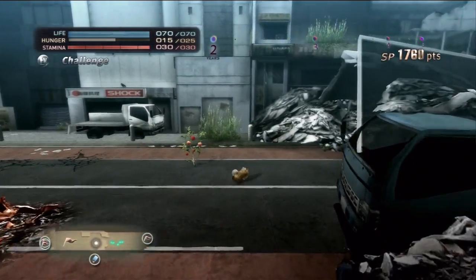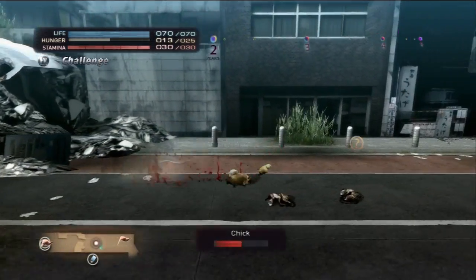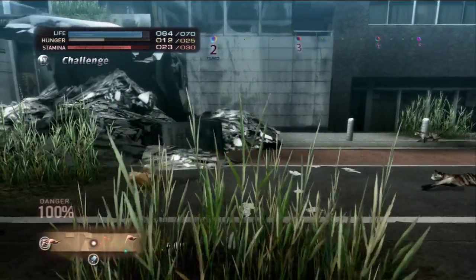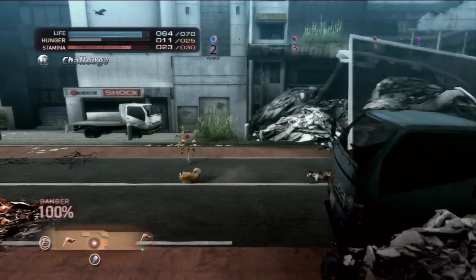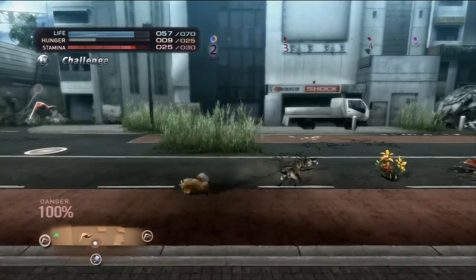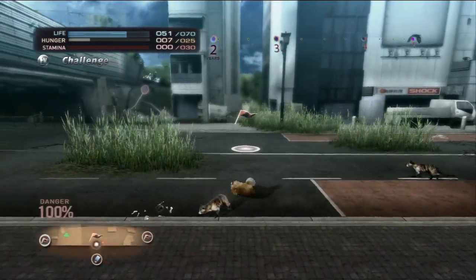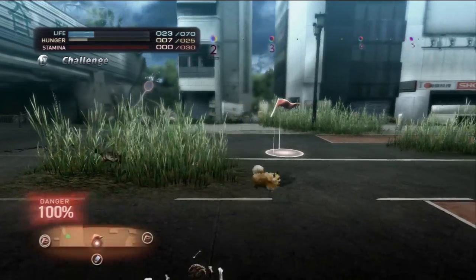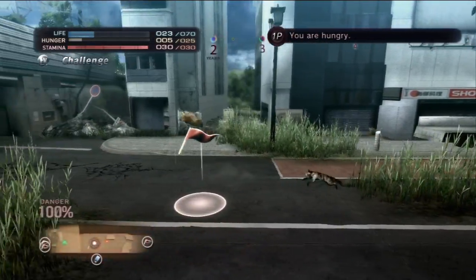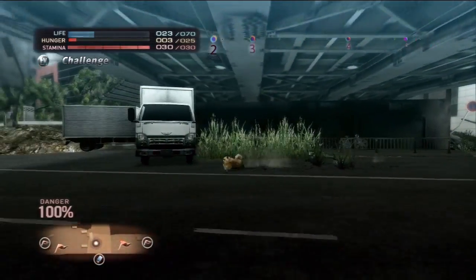Alright, there's a whole bunch of stuff over here. They're all freaking, oh crap, cats! Dude, turf war! Alright, we can, damn it. I don't know what to do! I wasn't expecting this. Damn it, that's not what I wanted. Alright, we're just gonna, oh, these things are faster than us. I know I'm hungry, damn it. I just don't have the life for this.